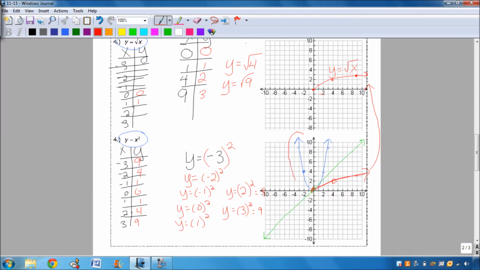But this part right here will also reflect over and will end up looking like this, which is impossible because then it won't be a function. It doesn't pass the vertical line test, okay? So that's another reason why when we do our square root function, the parent function is only defined in the first quadrant up here, while the square function is defined in both quadrants, 1 and 2, okay? All right.